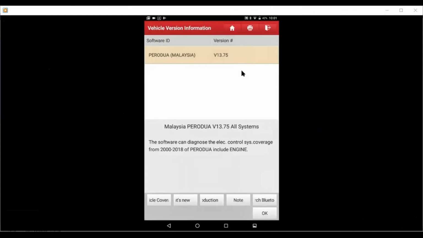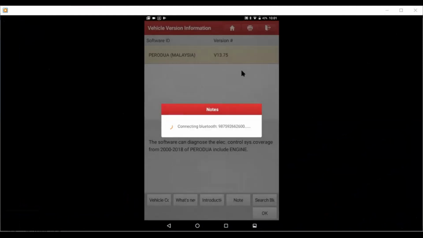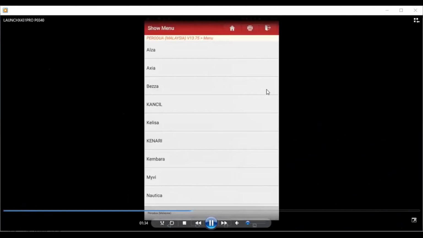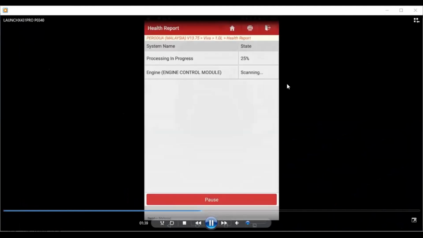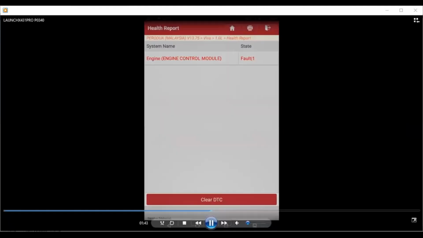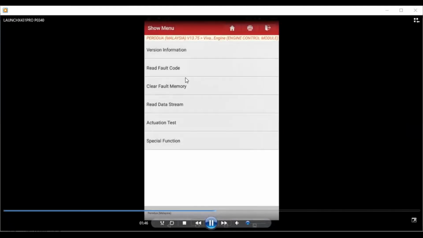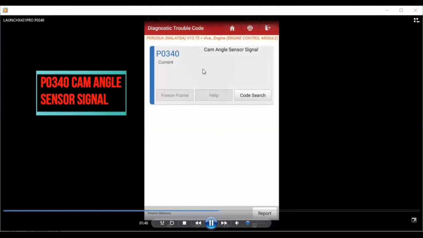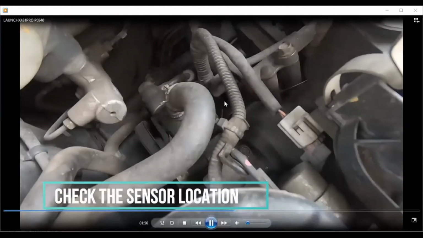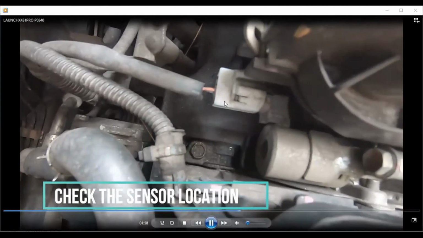So you just key in the model inside here, and check the health report. So this is the operation for the health report. It will show only the trouble systems. So once you get the trouble code, try to check out the sensor location.